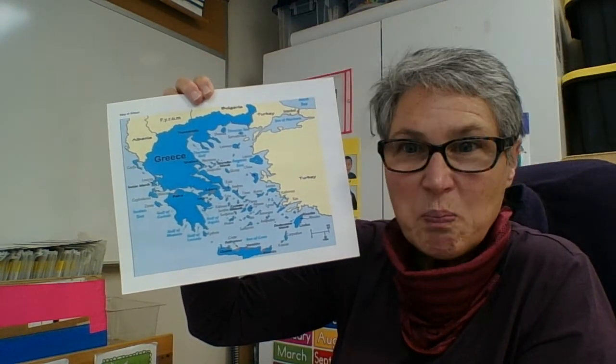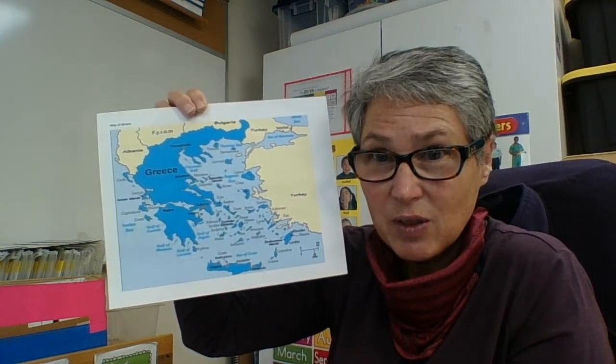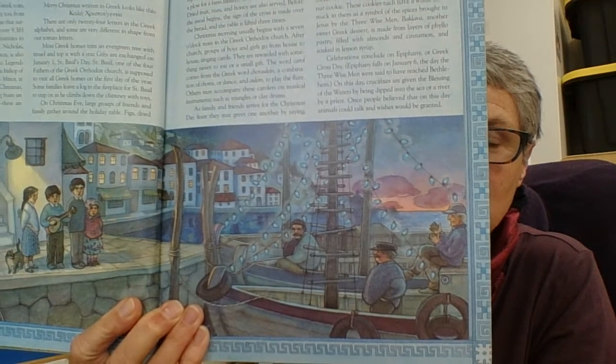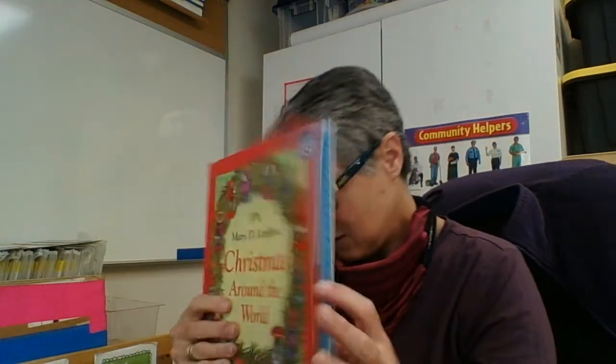In our story today, Mishy and Meshy are going to go visiting and touring around the country of Greece so we can see some of the things that we might have seen when we were in Greece. Before we do that, there's a picture I'd like to show you of something they do in Greece during the celebration time of year. What they do is they decorate the fishing boats with lights that are blue and white to match the flag colors of their country, which is pretty neat since the oceans and seas are such a big part of their culture. Let's go with Mishy and Meshy to Greece.